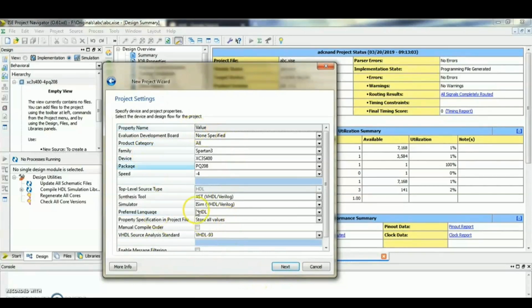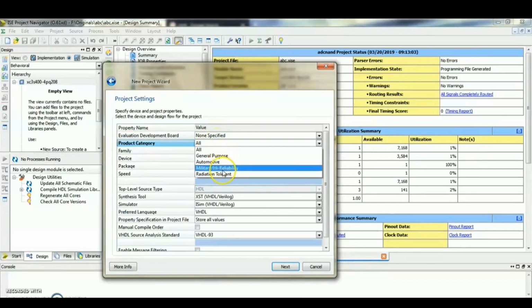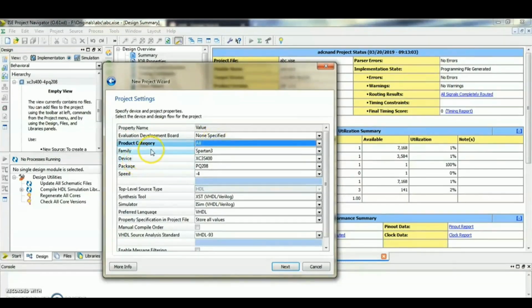Then you can see again a box which has a lot of specifications. Most of the time we are writing the VHDL code for burning to a board, right? So it has certain specifications, which have to match to make burning the code to the board easy. Let's have a look at the various fields. Most things we use as default. First one is evaluation board. You are not going to do anything in that field because we are just writing the code. Then product category, we select All.